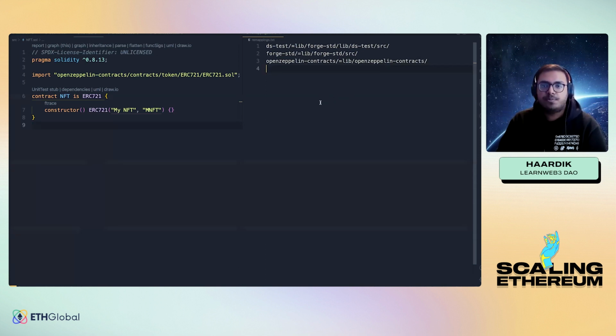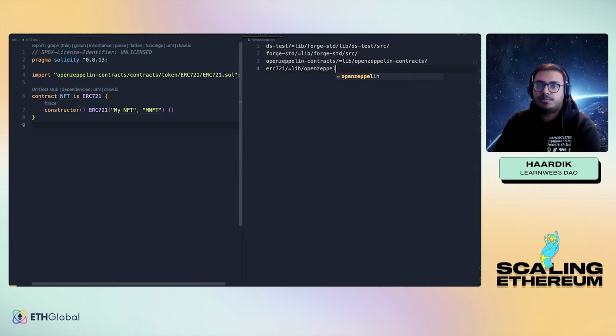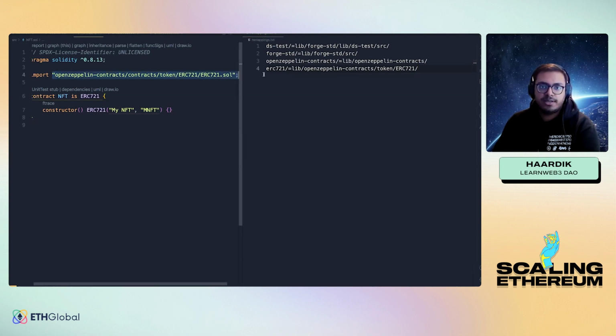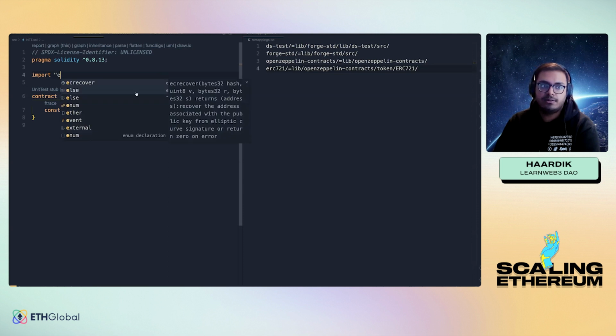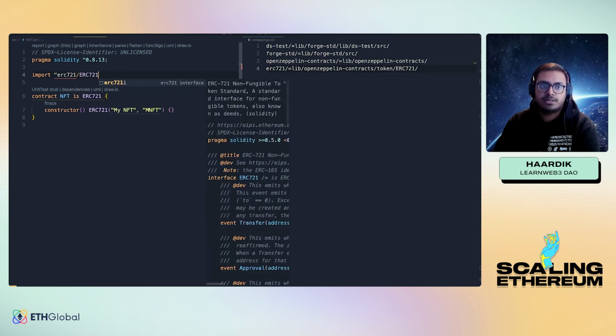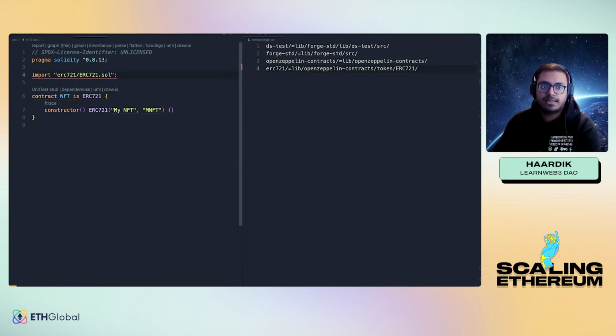As an example, let's say I want to create a remapping called ERC721/ which equals lib/openzeppelin/contracts/token/ERC721. With this remapping, I can change my import to just be ERC721/ERC721.sol, because it takes me directly into that specific folder where I need to go.